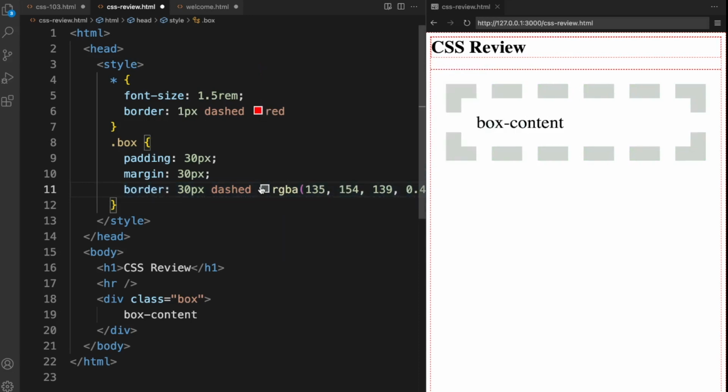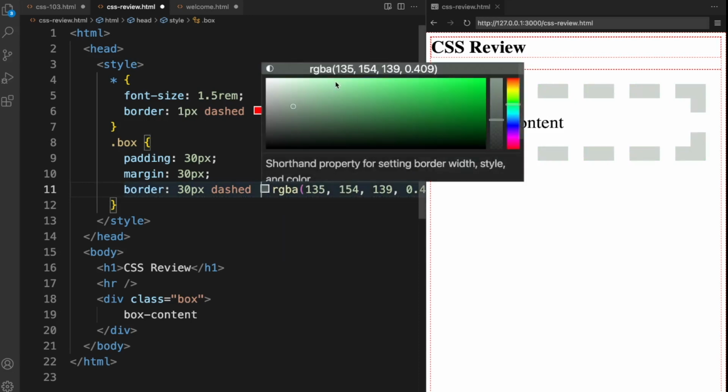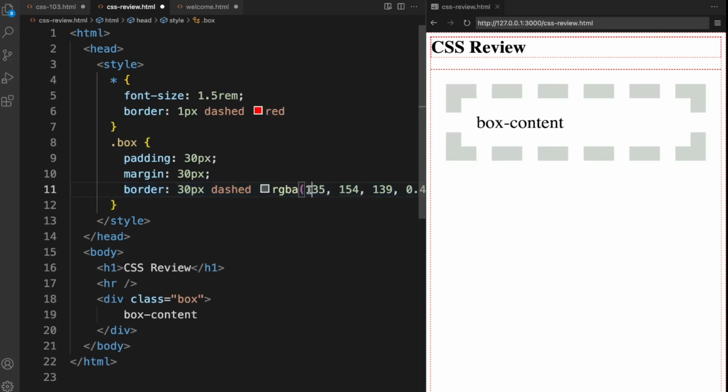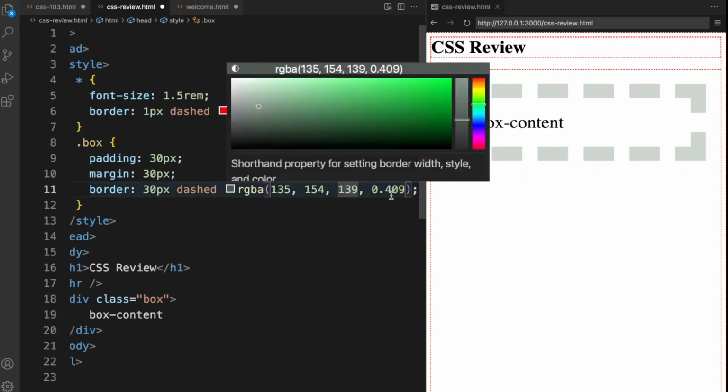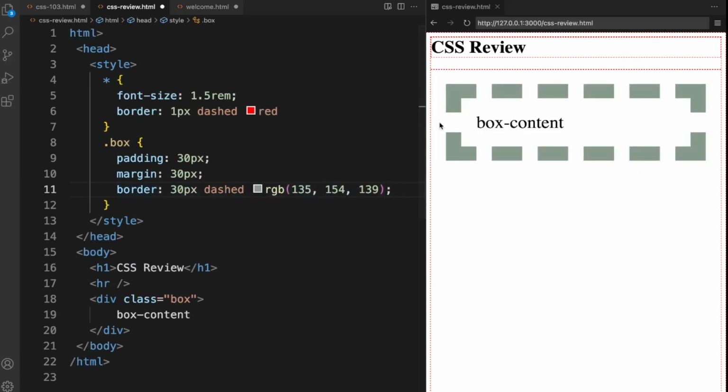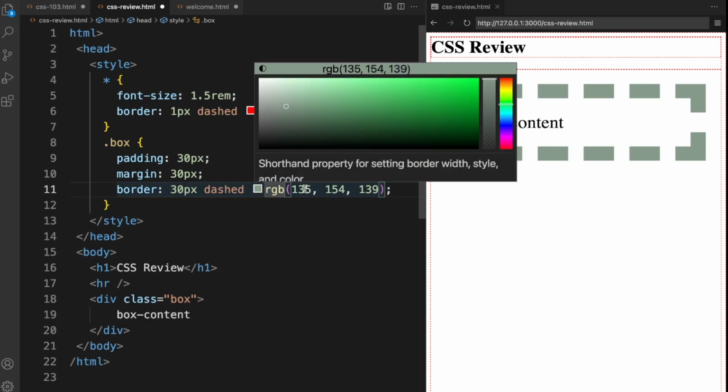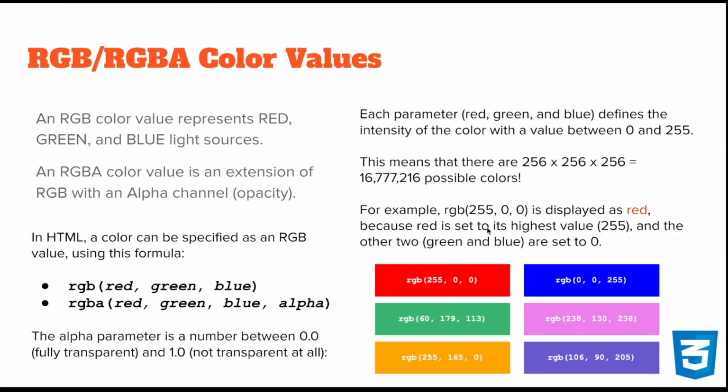What's your preference? Do you prefer RGB? Do you prefer hexadecimal? Whatever you prefer, you still end up with the same color. Any tool that you use will always give you these colors in all these formats, so it's easy to pick. You don't need to worry about compatibility. Any serious tool out there has all these color schemes for you to pick from. Okay, that's color in a nutshell.